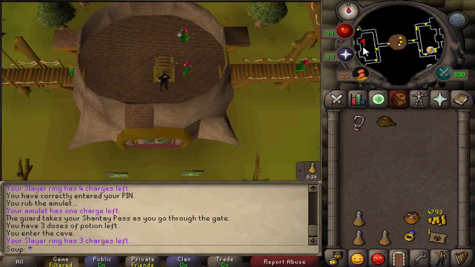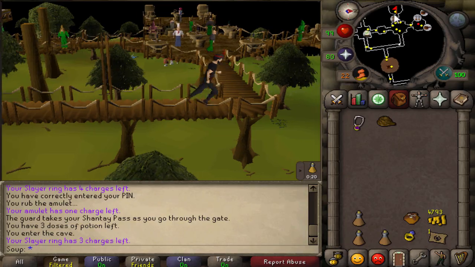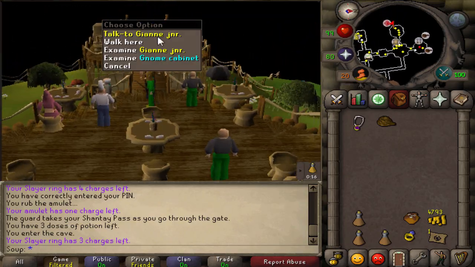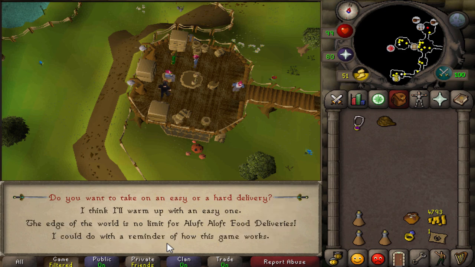And those of you who followed my tutorial earlier on how to start the gnome delivery will know where to go. We basically have to go talk to Johnny Jr. So we're over here with him. So now we're gonna do our first gnome delivery. In my case, this will be my first one ever. Probably a lot for some of you, but yeah, we'll see. So I'll go ahead and talk to Gianne Jr. I'm ready to take an order.